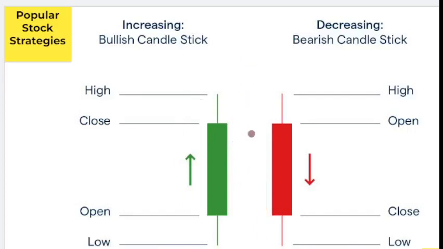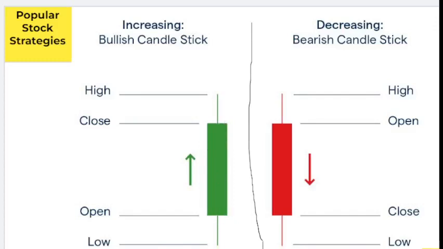First, we're only going to focus on the green candle. The red candle is basically the opposite of everything that we're going to learn with the green candle. We will cover that too. First thing, a candle has different parts. The middle part, this filled up green area, is the body of the candle. The upper wick that you see is sometimes called the upper shadow, whatever you can call it, but this is part of the candle. And then there is the tail at the bottom, which is also part of the candle.